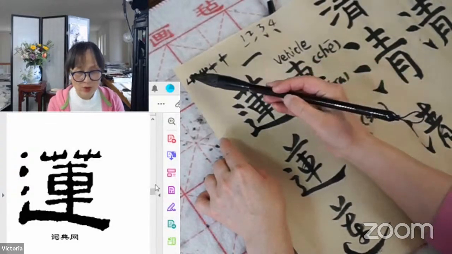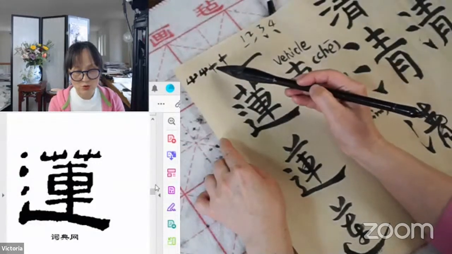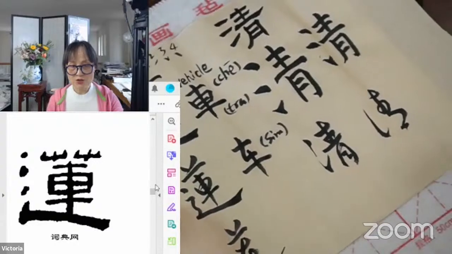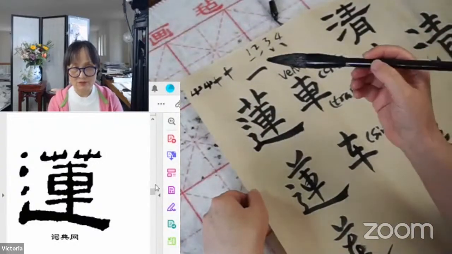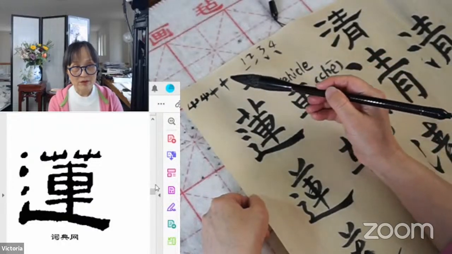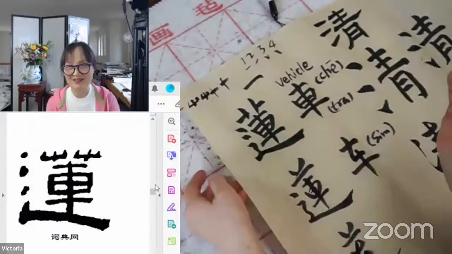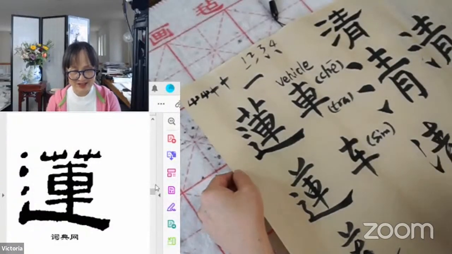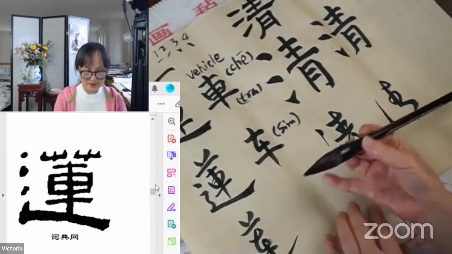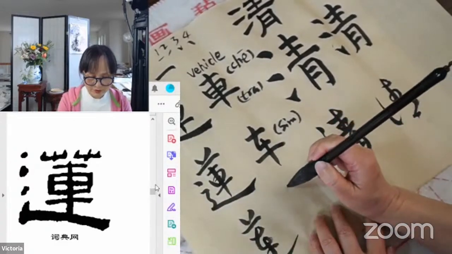It's more sprout looking, and then later it became simple and straightened into just one horizontal one. So I choose this one, and some people do it in the clerical style, becoming the straight one already. But I think for the lotus, this more bow-shaped one looks prettier. I choose this one. And I want to explain, originally it became like that, but you can do both.